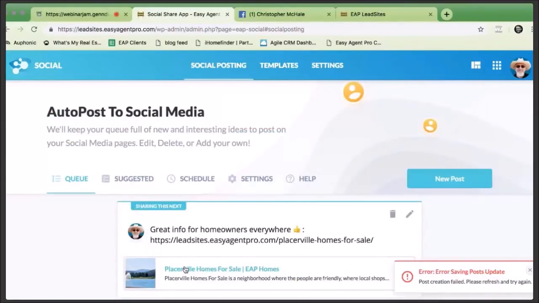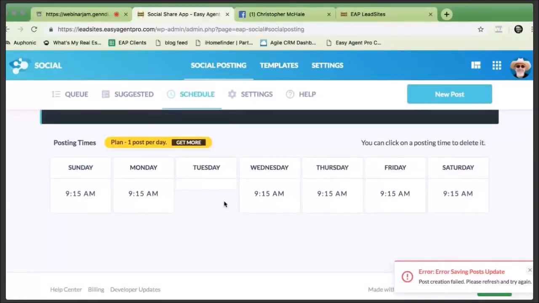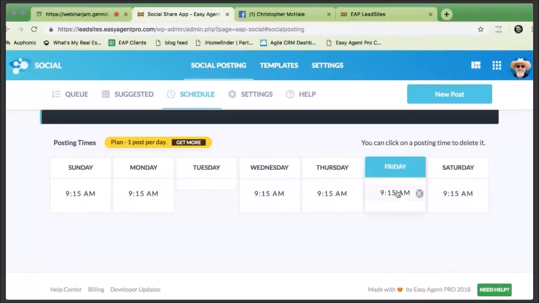The nice thing about it is you can also schedule the posts. The way this works is you can adjust what time during each day you want the posts to appear. This is really cool because we all know that on the weekends, there's more eyes on their social media accounts, so that's maybe when you'd want to post. On Fridays, it might be beneficial in your area to post at 5 p.m. when people are off of work. They finally wound down, they had their 5:30 beer, and they're checking out their social media accounts. This is when you'd want that post to pop out.